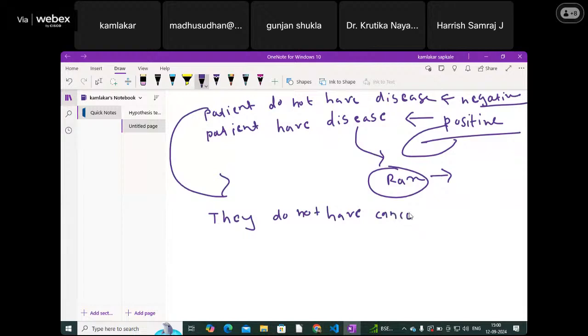Since many people don't have this disease, our model is going to capture this easily, but our goal is to find the people who have that disease. So if our model is capturing this category, is it considered a good fitted model, right?